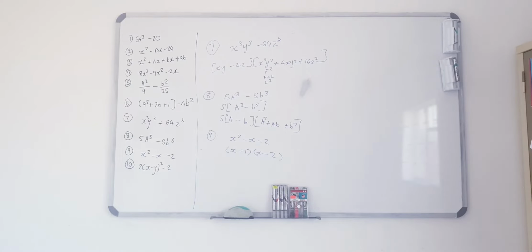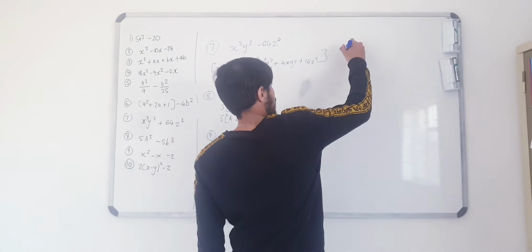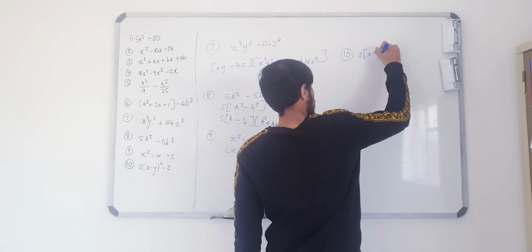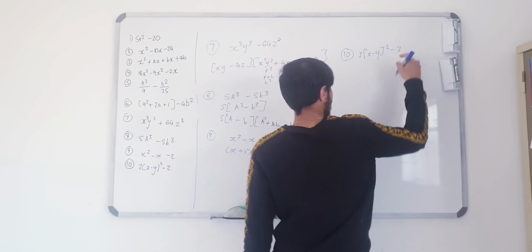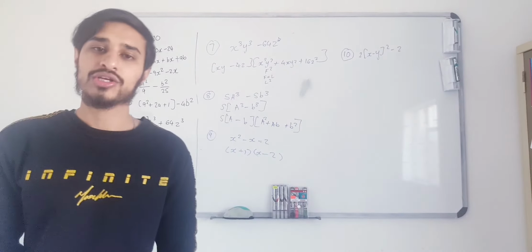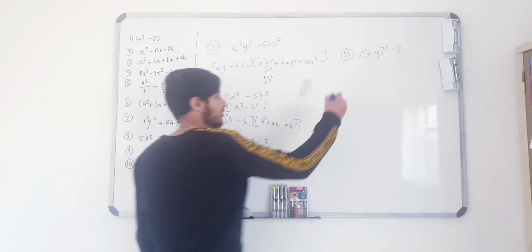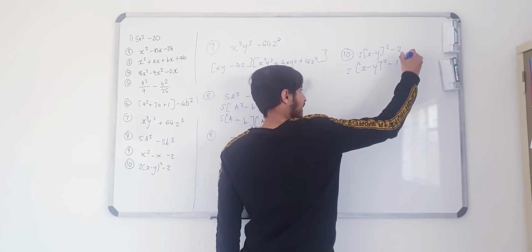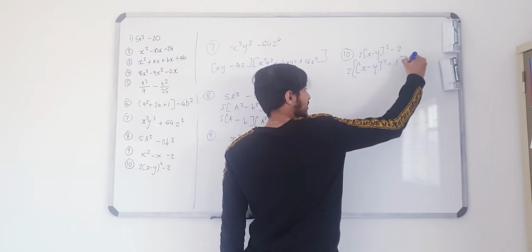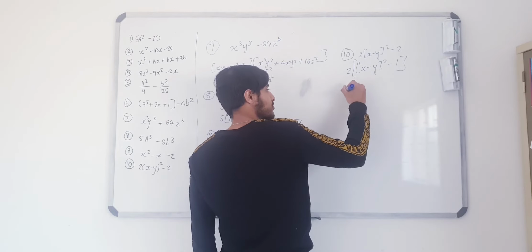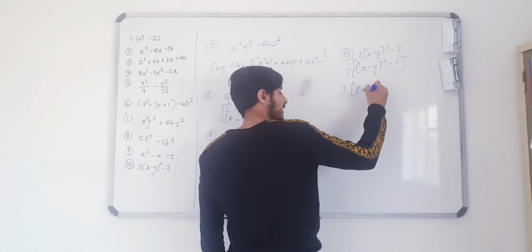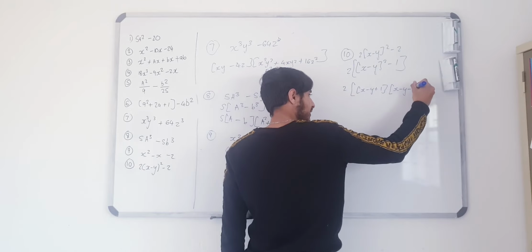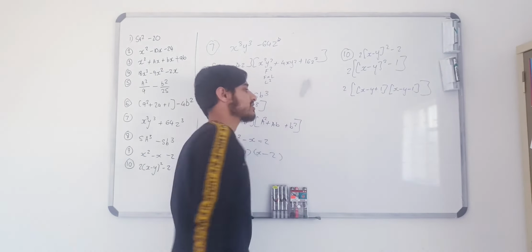Perfect. Now we're going to move on to the last question for this week, which is question number 10. I know I moved a bit fast today, but this year you guys should already know 2x minus y squared minus 2. So, the first thing that you're going to do is tell yourself, can I take out a common factor? And yes, you can. What's your common factor? 2. You're left with x minus y squared minus 1. Remember that's in a big bracket. Now you can do difference of 2 squares. So it's going to be 2 into x minus y plus 1 into x minus y minus 1. And can you see how that answer played out there?